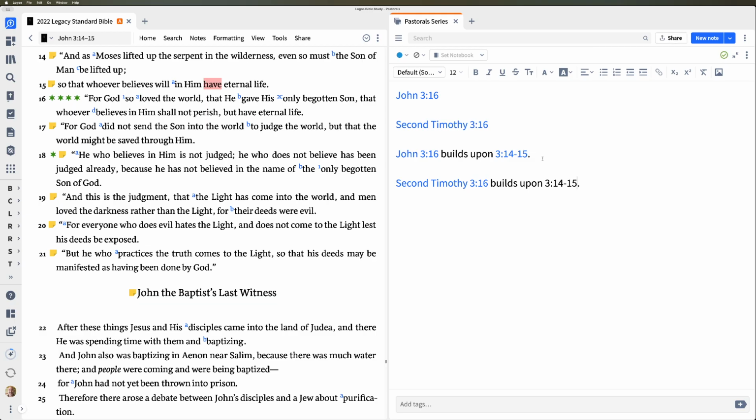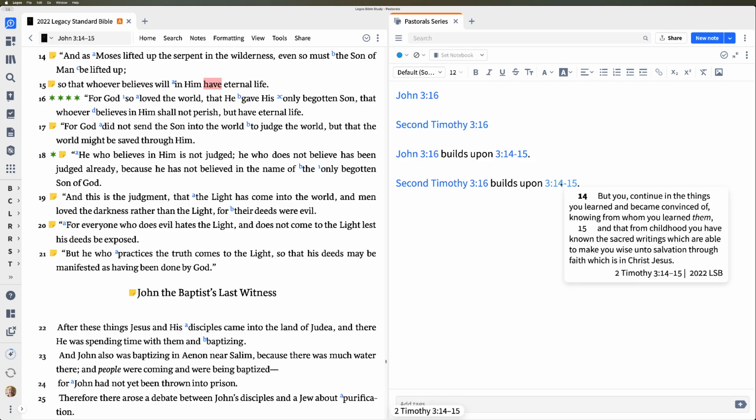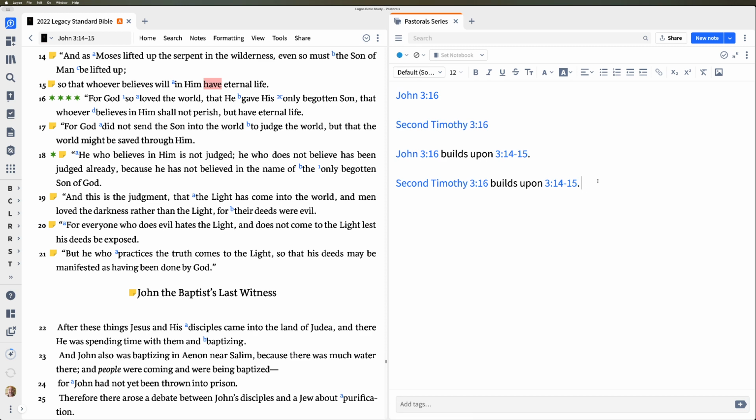Then I can come back and select 3:14 and 15. I can hit another key combination, and in just a moment, it builds this link for me within the Logos link process automatically. Let me show you how I do that.